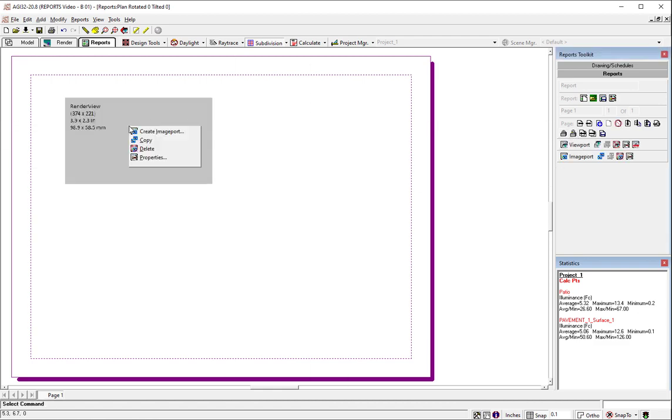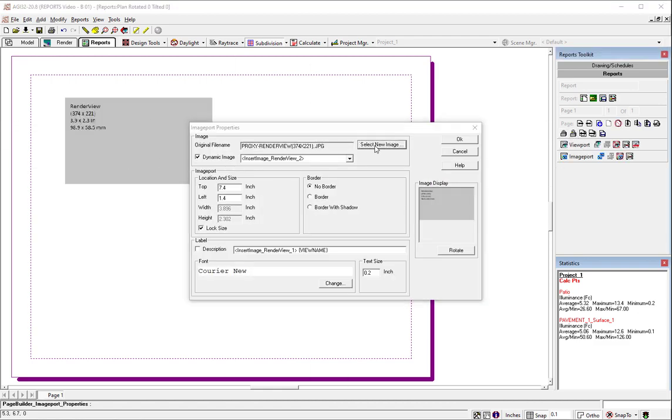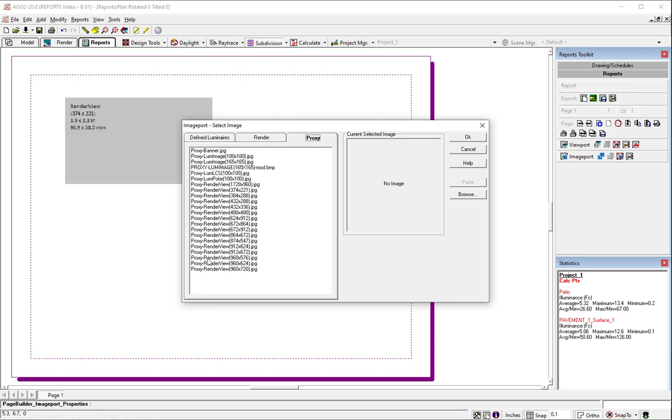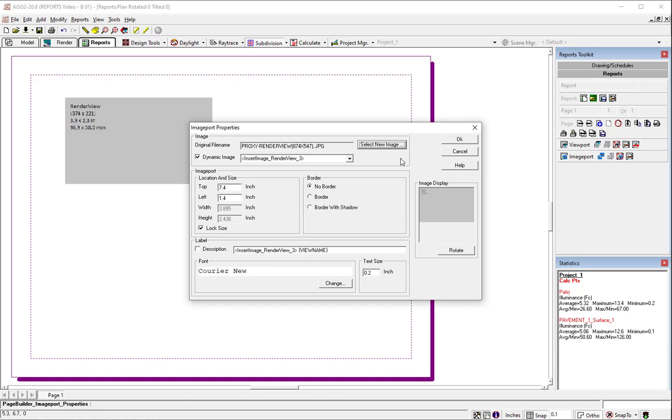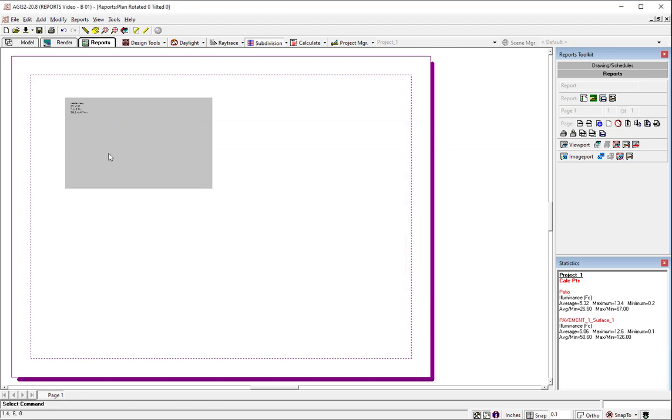So what we do is we unlock it, properties. Now let's choose a better proxy size. I think, well, for this model, this size might work better. I'll click OK. Now I want to pause here. As soon as I changed that, AGI incremented the dynamic image to 3. So always look at this. Always look at the image numbers. And I want it to be number 2. So I'll click OK, change it to 2, click OK.